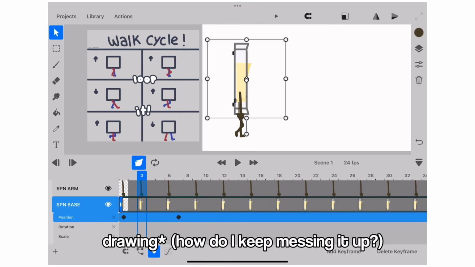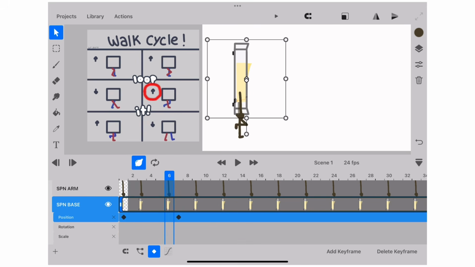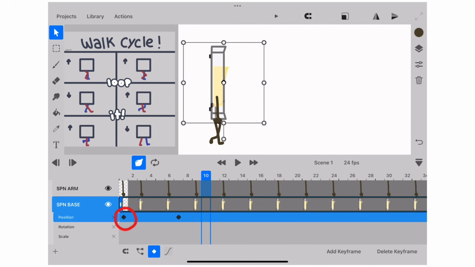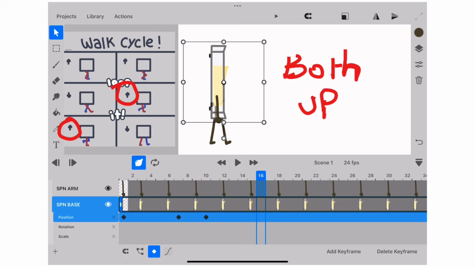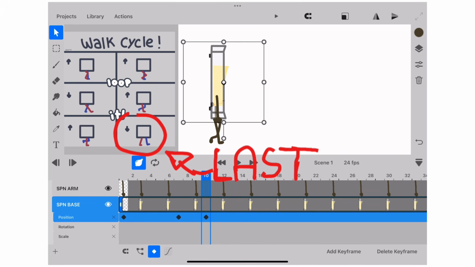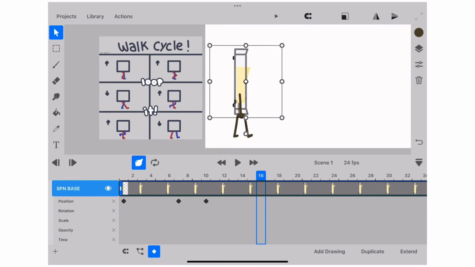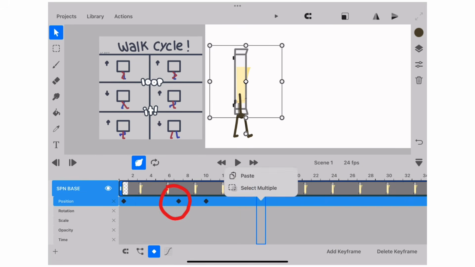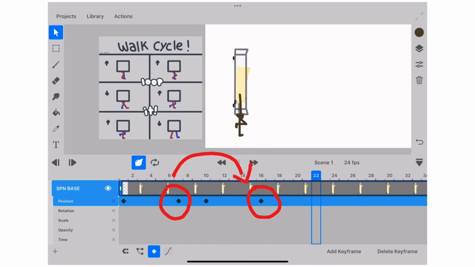For the next layer Spencer goes back up because that's what the 4th drawing is telling us to do with the arrow. I'm just gonna copy and paste the same keyframe from when they were up initially, just to save me some time and keep it consistent. And I'll keep that the same for the next frame since it still has the arrow pointing up. Now for the last frame we're gonna move them down again, so I'll copy and paste the keyframe where they were down onto the current frame. So in total I only moved Spencer down 2 times, and I'm changing it exactly when their leg position changes.